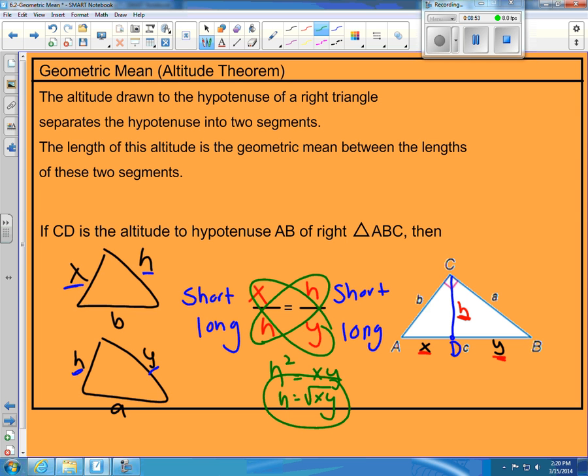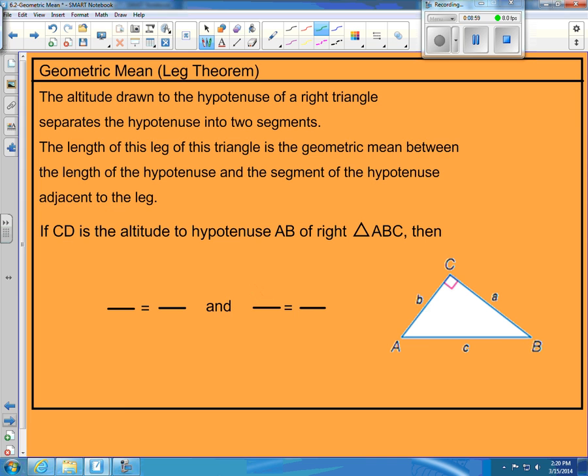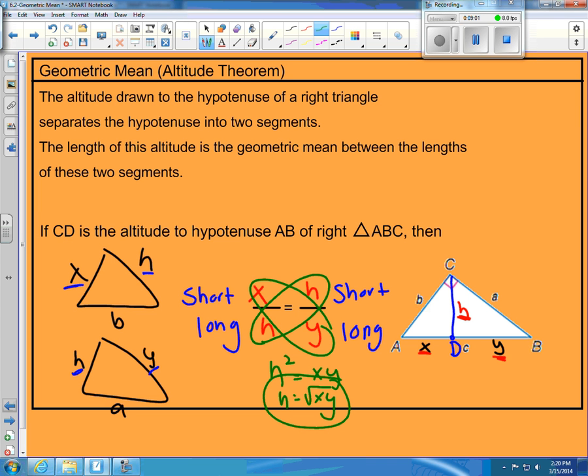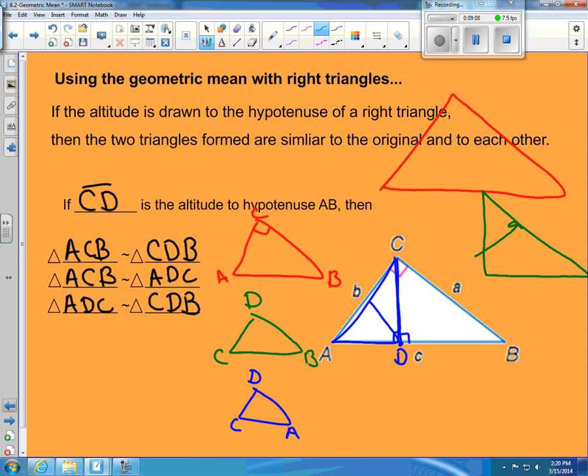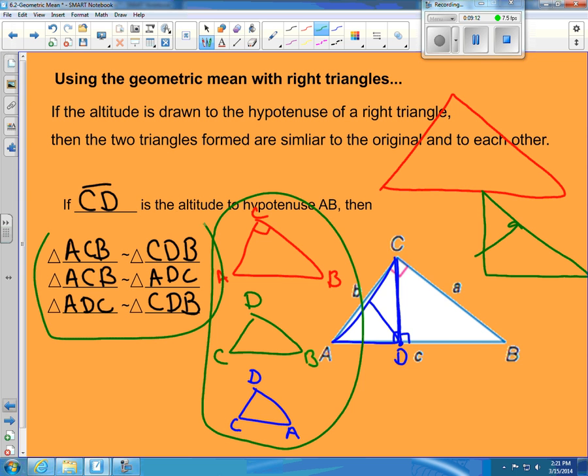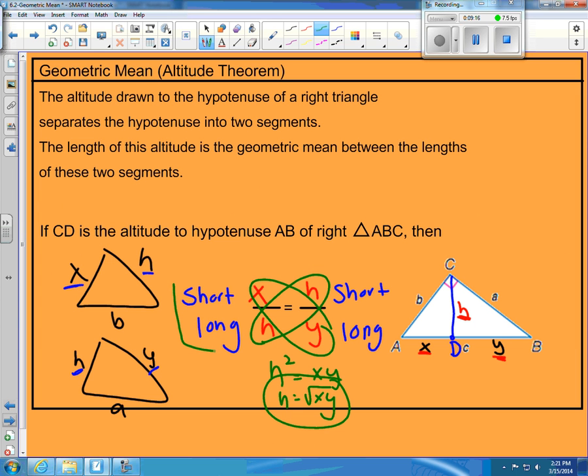All right, so we're going to keep that in mind for when we get to the back of the worksheet or the note sheet. We're going to do these next problems, 3, 4, and 5, together in class. We're going to talk about drawing out the three triangles, just like we did here. And we're going to use the similarity statements to help us put into some proportions, long legs and short legs. All right, so be ready for us to tackle 3, 4, and 5 when you return back to class.